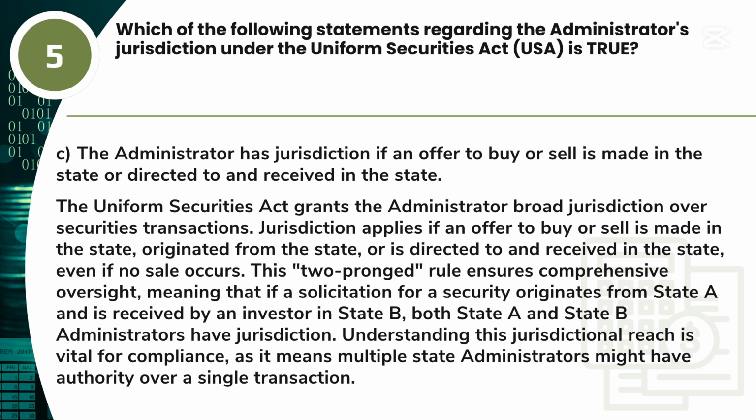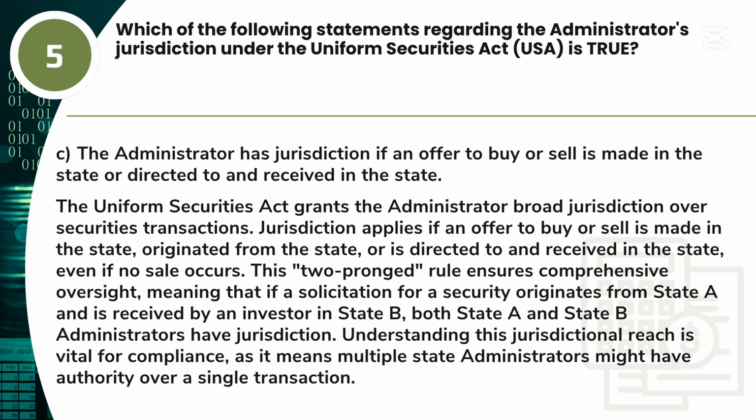Answer: C. The administrator has jurisdiction if an offer to buy or sell is made in the state or directed to and received in the state. The Uniform Securities Act grants the administrator broad jurisdiction over securities transactions. Jurisdiction applies if an offer to buy or sell is made in the state, originated from the state, or is directed to and received in the state, even if no sale occurs.